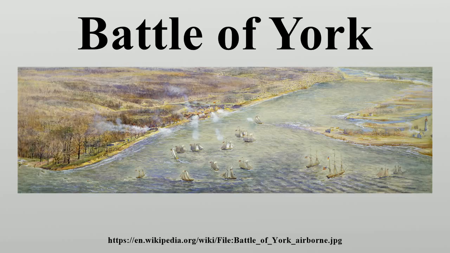Early on April 27th, the first American wave of boats, carrying Major Benjamin Forsyth's company of the U.S. 1st Rifle Regiment, landed about four miles west of the town, supported by some of Chauncey's schooners firing grapeshot, because Sheaffe could not know where the Americans would land. Forsyth's riflemen were opposed only by some of the Indians led by Indian agent James Givens, who were outflanked and retreated into the woods after a stiff resistance. Sheaffe had ordered a company of the Glengarry Light Infantry to support the natives, but they became lost in the outskirts of the town, having been misdirected by Major General Aeneas Shaw, the adjutant general of the Canadian militia, who took some of the militia north onto Dundas Street to prevent any wide American outflanking move.